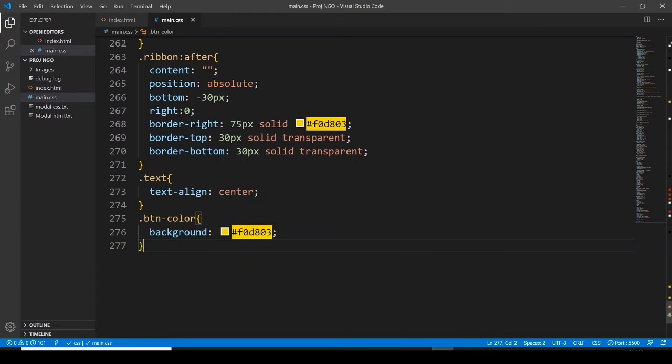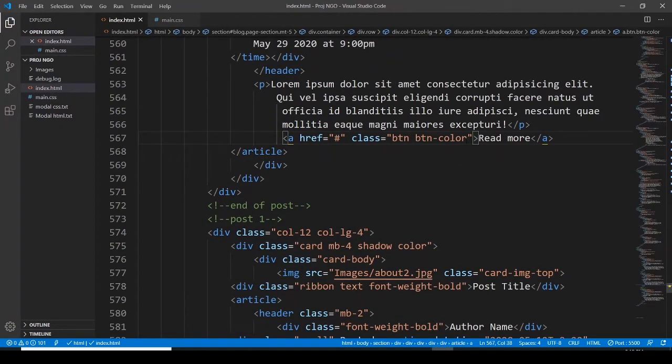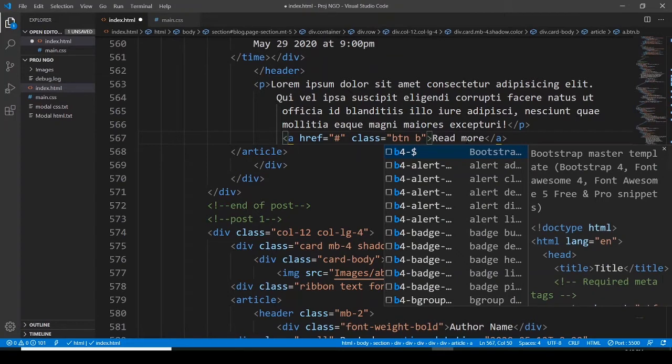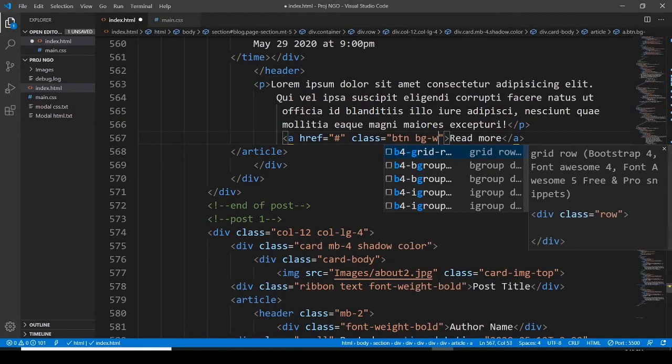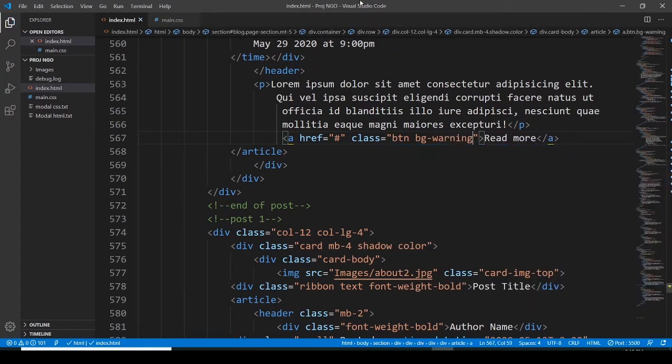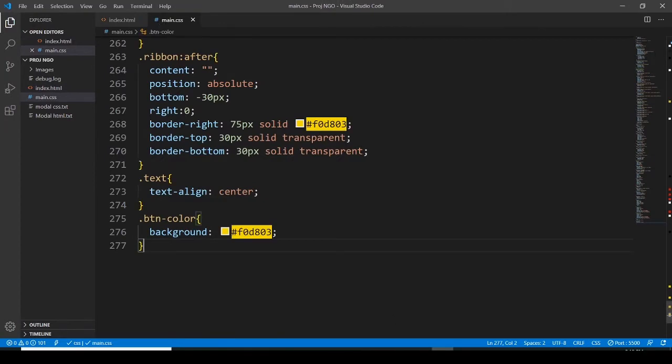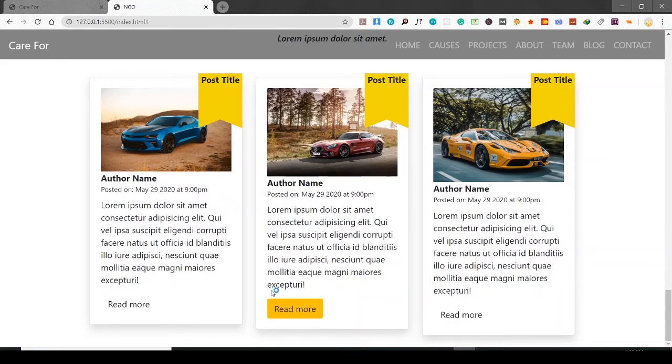If I like BDN color, let's change it. Let's use a Bootstrap class, and that is BG warning. And let me comment it out. Sorry, and then here, yeah, it is working.